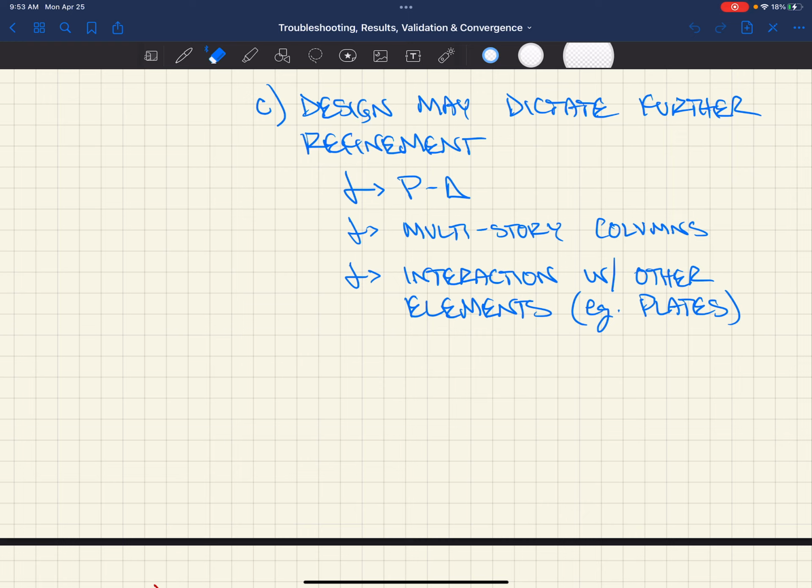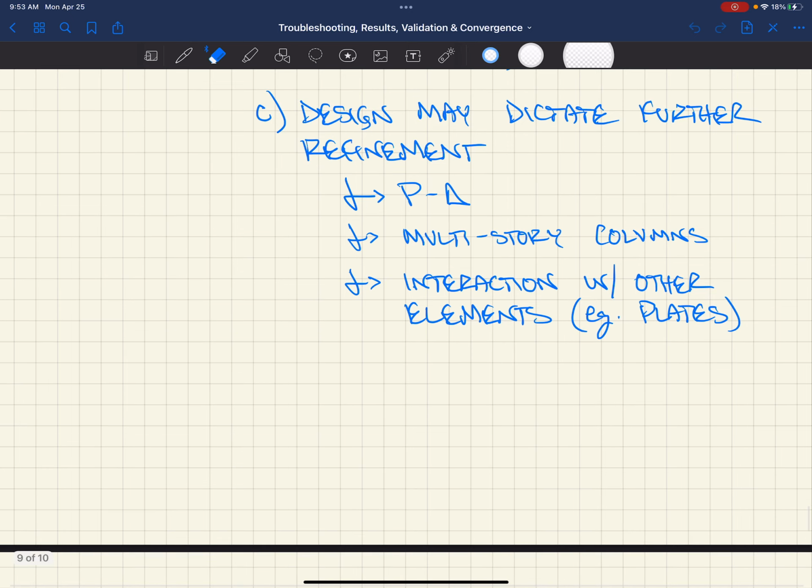Also with interaction with other elements, we talked about this before, if you had a diaphragm that's sitting up here, and you only connected that plate at the ends of that member, then that plate is literally just connected at the ends of the member. If they're not connected between, in order to connect it between, we're gonna want to split up that member, right? So, we'll finish this.